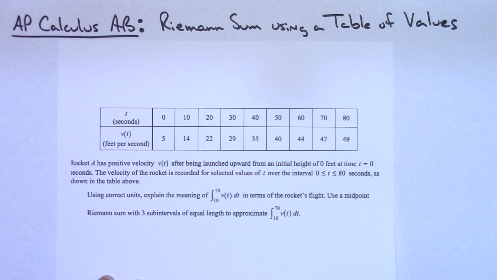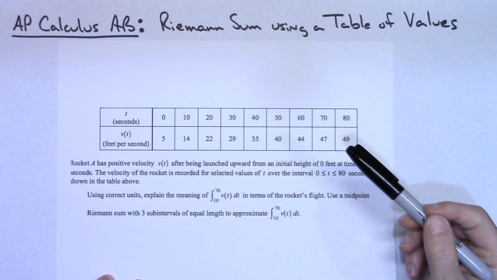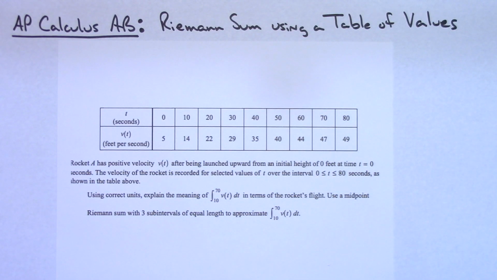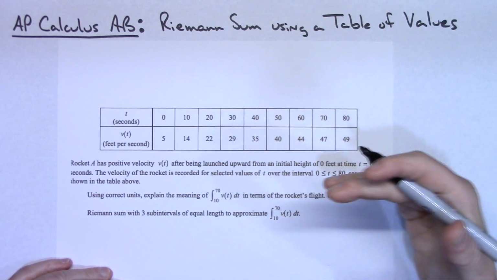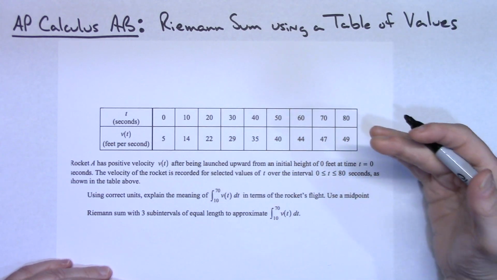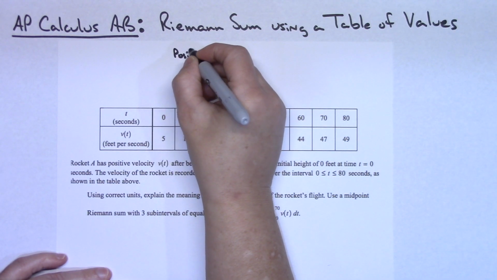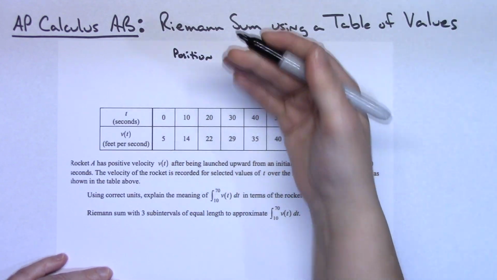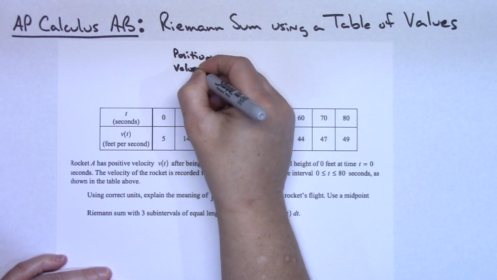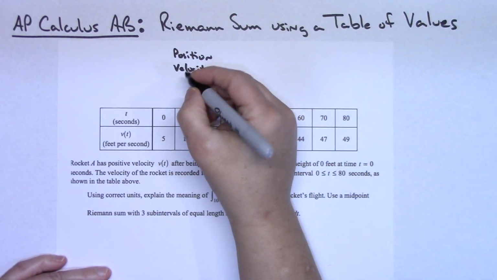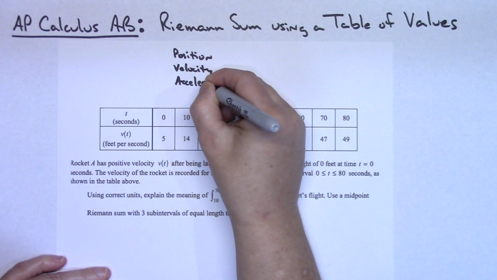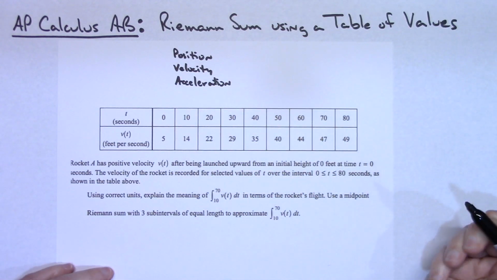Now let's first talk about the meaning of this integral. We're integrating the velocity function. If you go back and remember, let's even write this down. When you were first introduced to the position function, the velocity function, and the acceleration function, you were generally given the position function, and then you took the derivative of that, and that gave you the velocity function, and you took the derivative of that and got the acceleration function. That's reviewing, probably back really early in your derivatives.